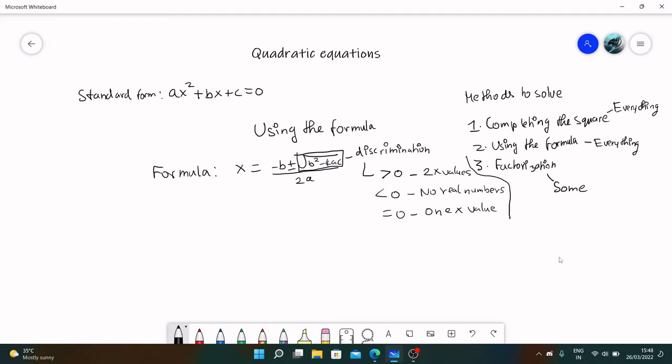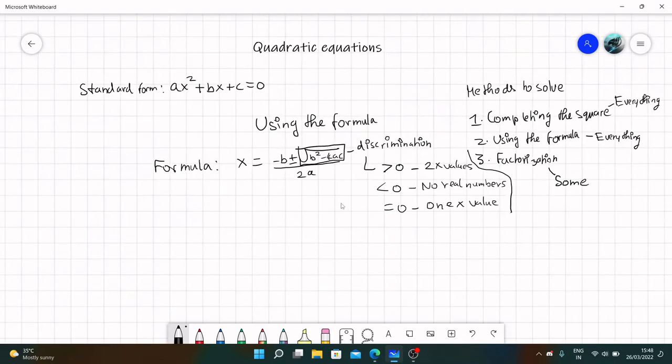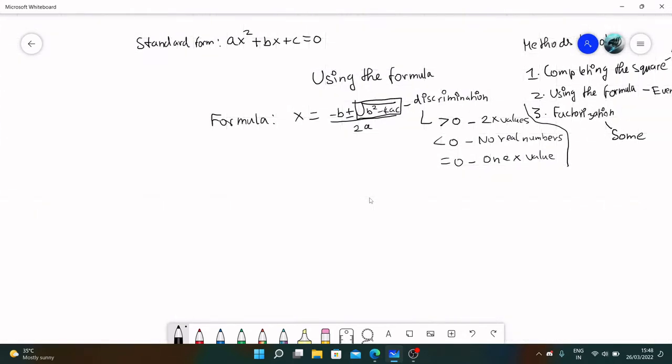Let's look at an equation and try solving it. Our question is 3 plus 14t minus 5t squared equal to 0. First, we'd want to convert any equation to the standard form to make it easy to solve. So, we have to convert it into the standard form. We need to know three values. Those are a, b, and c.